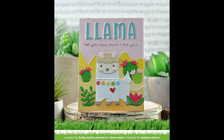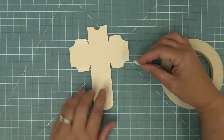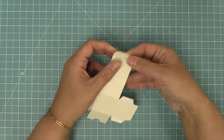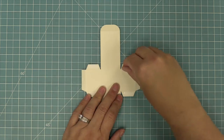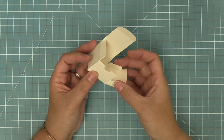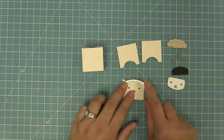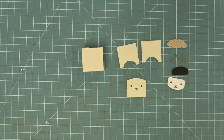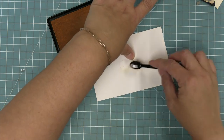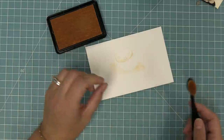Now next up we just had to create a coordinating gift box to go along with this card, and we're recreating a design by Yanea — oh my goodness, it's absolutely incredible. We're starting off with our tiny gift box, putting some quarter-inch double-sided adhesive on all four tabs, folding along the score lines the die created, then peeling up the liner paper on all four tabs, lifting up those edges, and lining them up to form our adorable little box. We're going to start again by using that little headphones piece to trim off the ears of the goat so that we have the llama style face. Then to add a little detail to the face piece — die cut out of white cardstock — we're going to take some sugar cookie ink and just ink blend the very bottom of this face; you'll see what amazing things just a little bit of ink can do.